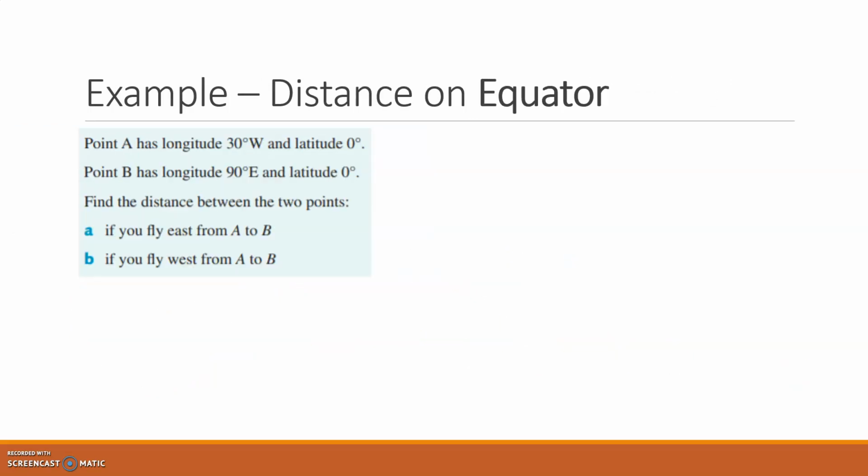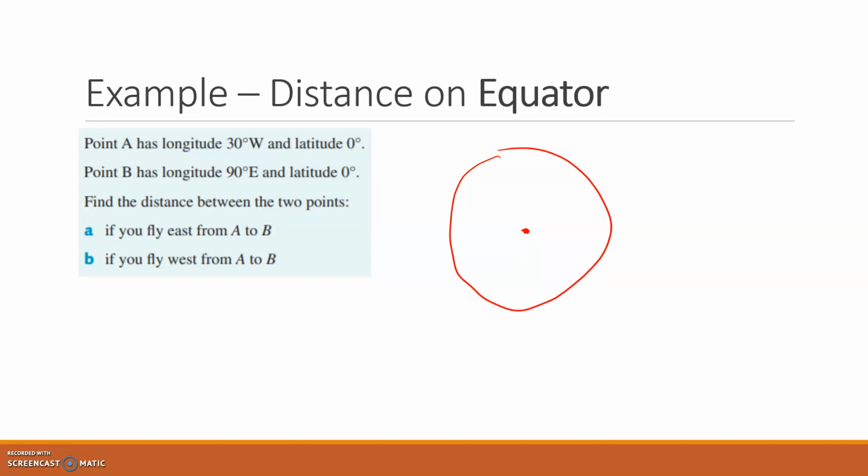Now let's look at distances on the equator. What we've said about the equator so far is that the equator actually is a great circle as well, isn't it? Because the equator is around the widest point of the Earth, so it has to be a great circle as well. So that means we can draw another circle to represent the equator just like before. Okay, so here's the center, and it's like I've taken a left to right, a horizontal cross section of the Earth, and now I'm looking down on it from above.